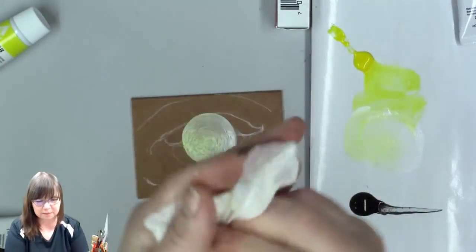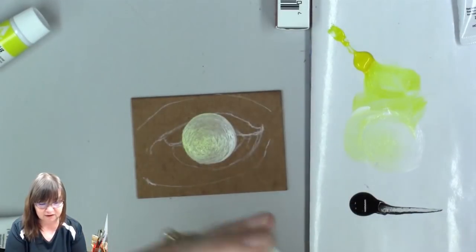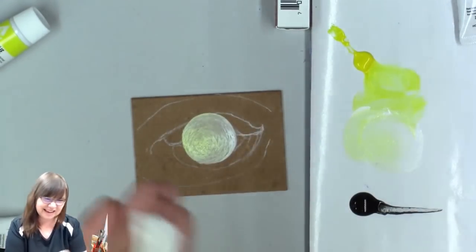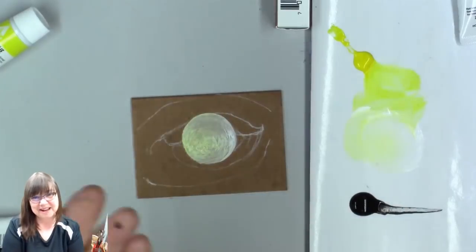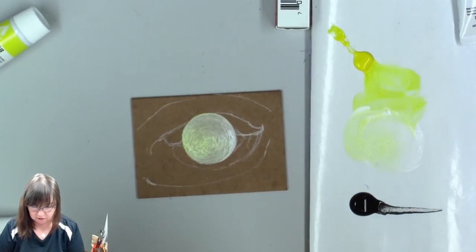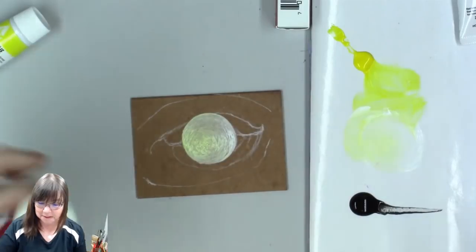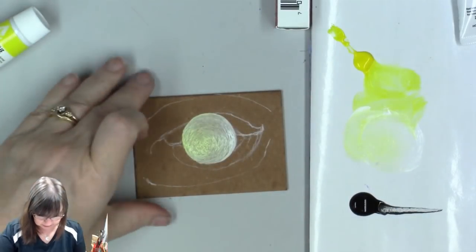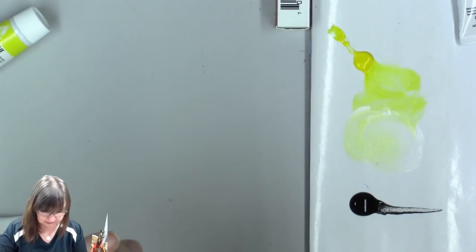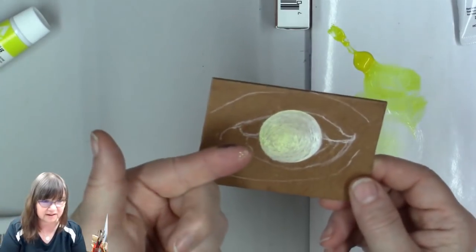They do stain. But you know what? As long as there's no paint left and it's just a little bit of pigment staining, I don't worry about it because my art pieces always, or my tools always end up looking really loved by the time I'm done. But there, and that is just about dry already. Just about.